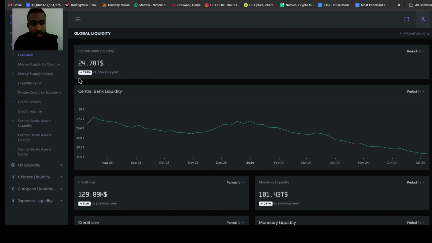Now, compared to the previous year, if y'all can see here, we are down just about 8%. Taking the basis of a year ago, we were a little bit higher at about $27 trillion. So it's not going to surprise anybody that we're not creating a whole bunch of new money currently, or money is just not very high in its velocity. It's not at its highest velocity of what it has been in previous times.